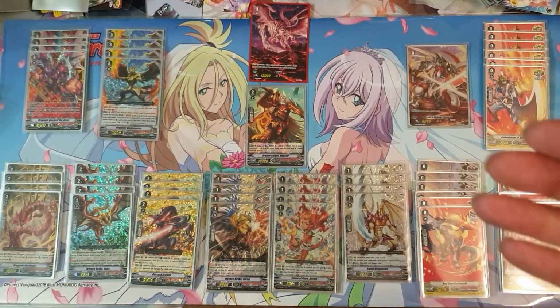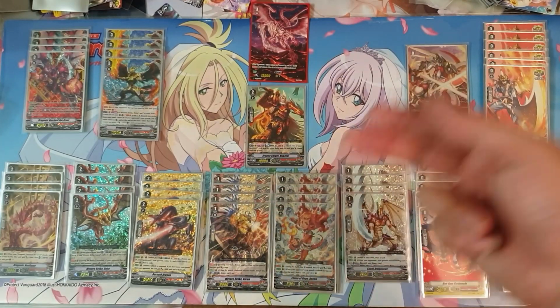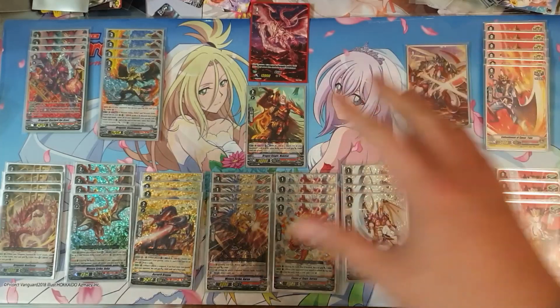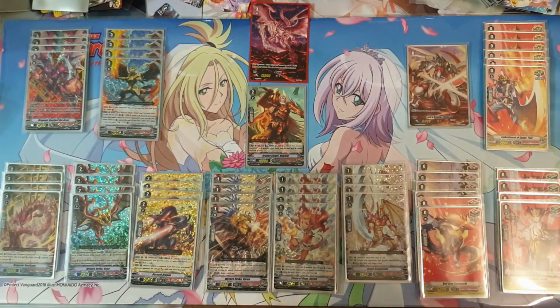So if they've dealt slightly more damage early, if they've triggered a crit, then you have a chance to also trigger a draw and a soul charge as well. So these 2 cards from Heroic Evolution is probably one of the best cards that Kagero has gotten.